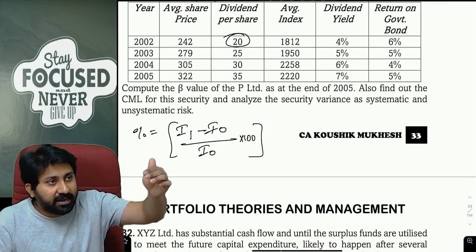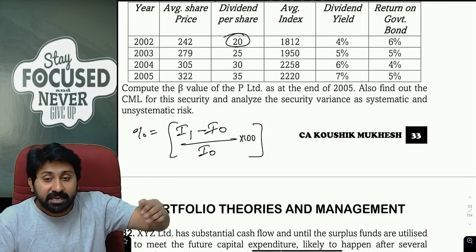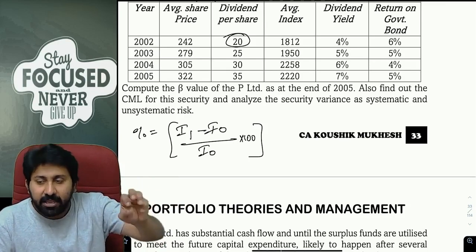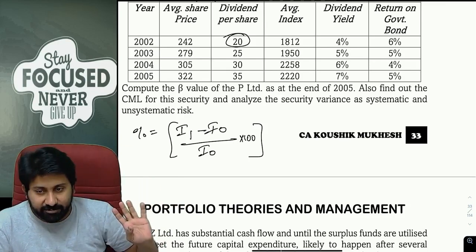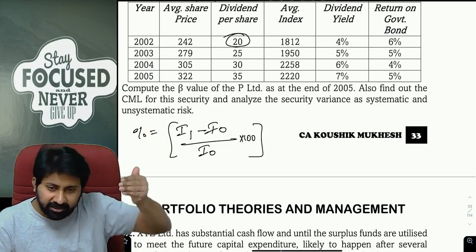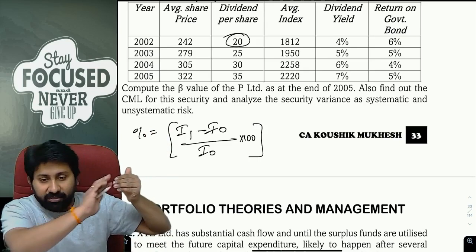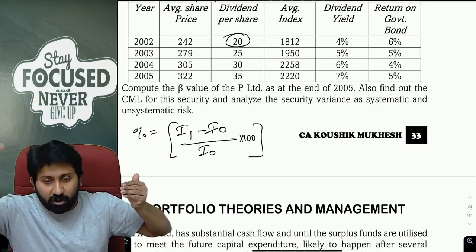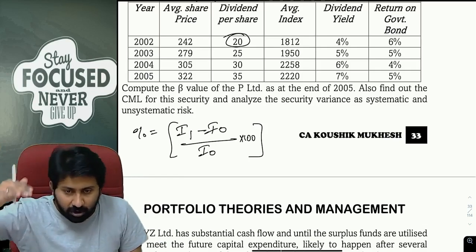Total dividend declared by all the companies. Some company may declare, some company may not declare. 50 stocks are there in Nifty. In that 50, 32 companies declare dividend during the year. Total all the dividends. On the last date of the year, total the market values of all the companies.